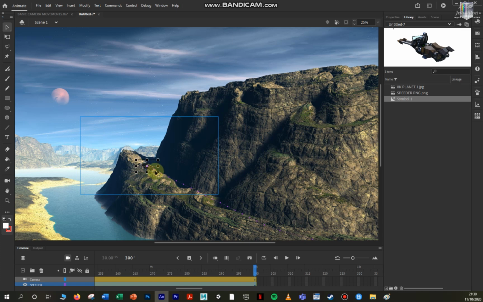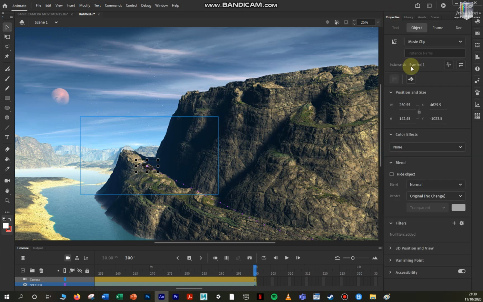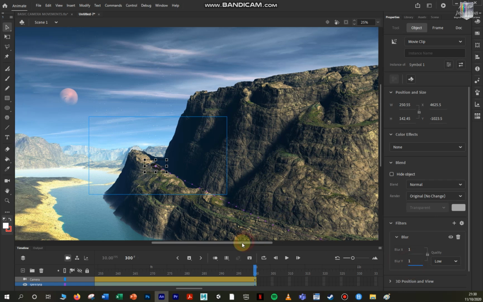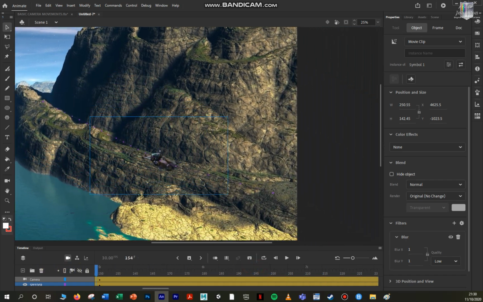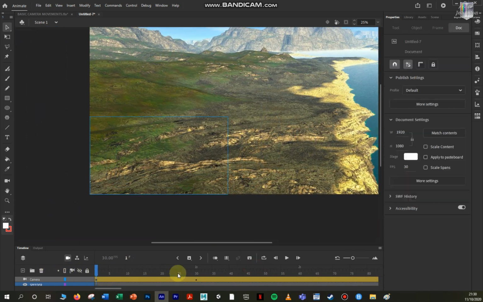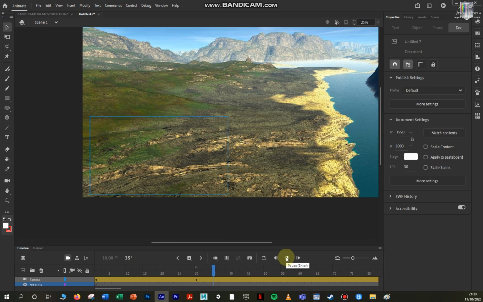Now the other thing we're going to do, and this is interesting, is go over to properties for this last frame. We're going to click on filters and we're going to click on blur and we're going to set a small blur of just 1 and 1. What that will do is blur the bike ever so slightly. So let's just go back now all the way to our first frame and we'll see how this looks when we just play it before we actually run it.